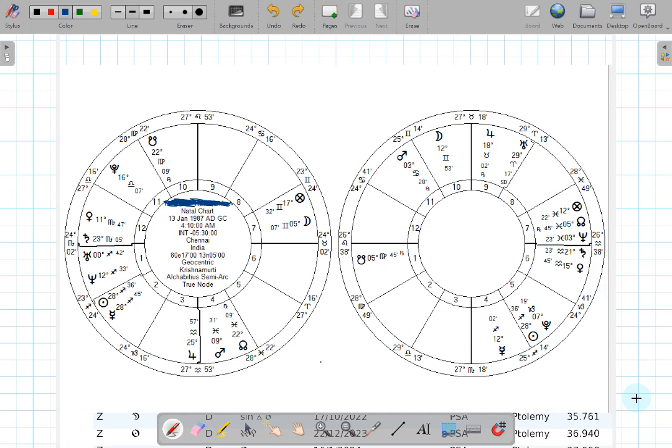So, again, this particular chart is to analyze an event where someone was very recently awarded a PhD degree, the highest degree. I thought, why not use this opportunity to see if this event is clearly reflected in his horoscope? Because he's been awarded a PhD, and that too from one of the most prestigious institutions in India. I know him very well. He is a relative of mine.